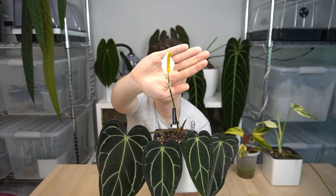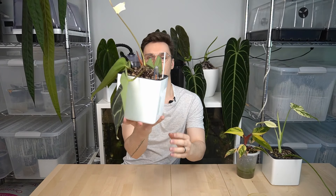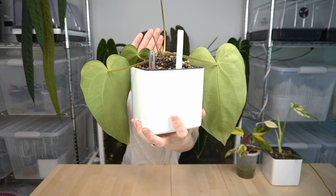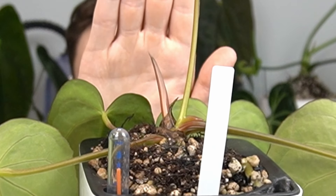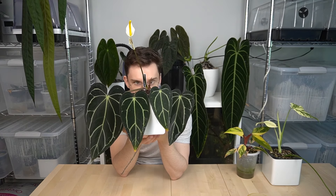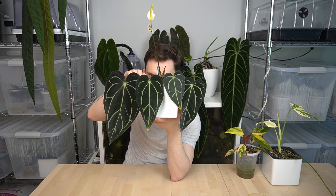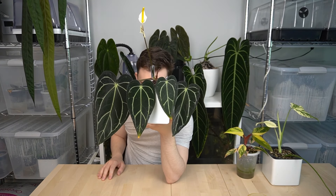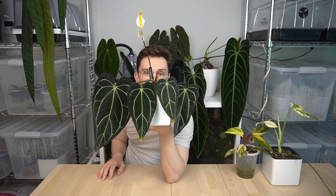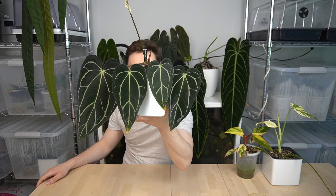Right now it's starting to produce pollen, so you can see what it looks like going into the pollen phase. It's also started a new leaf — just starting to poke out. I'm definitely on the Carla train — all aboard right now. Everyone's obsessed over the Carlas, and rightfully so. They've got beautiful petiole texture and a lot of really nice features that make them pretty special. I definitely thought they were just expensive crystalline at some point, but now that I've grown both, I can see and appreciate the difference. Carla Blackie.